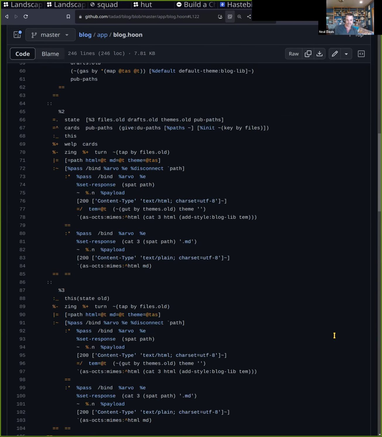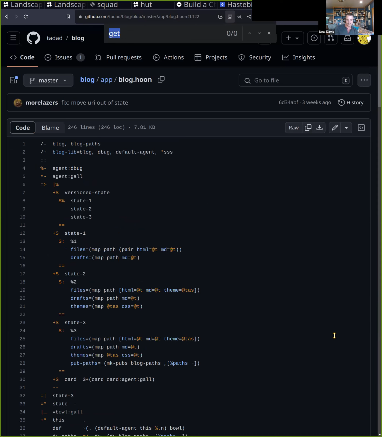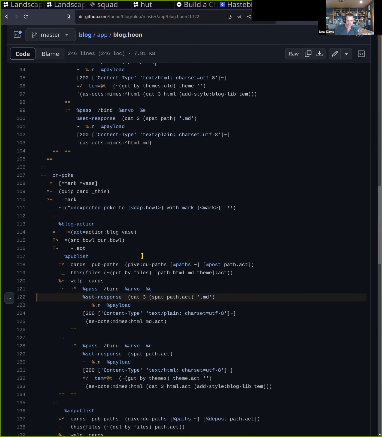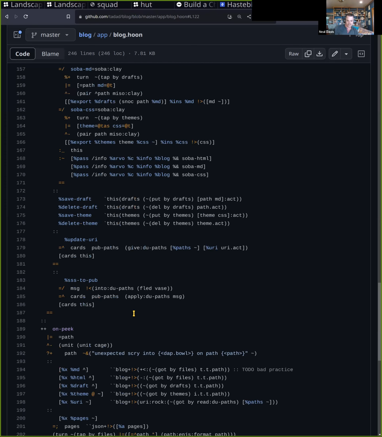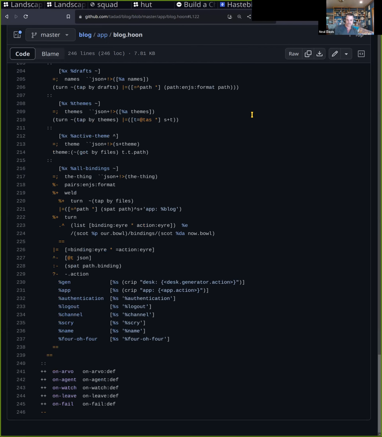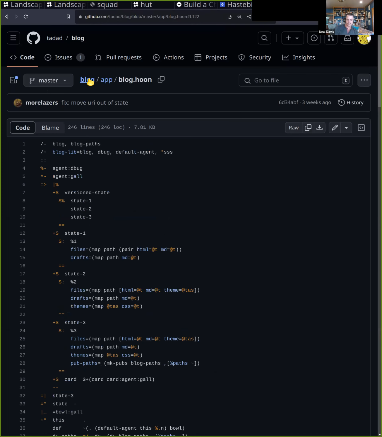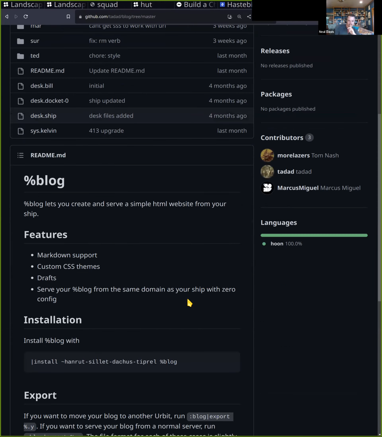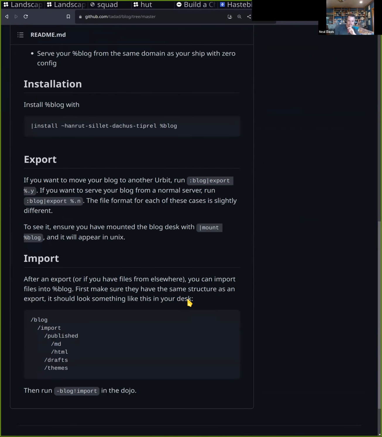Let me see if I can find the HTTP front end. Let's see. He may actually be doing that stuff in a JavaScript blob, but I don't think so.